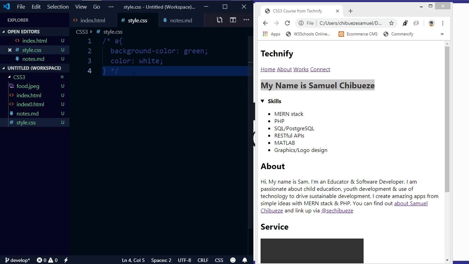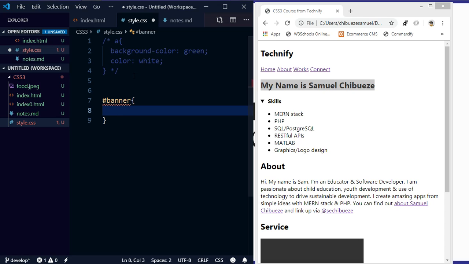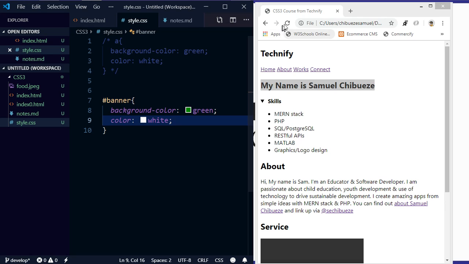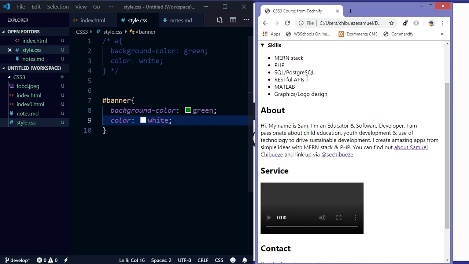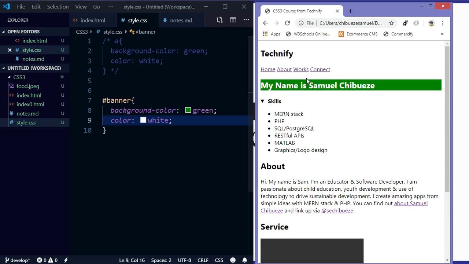The way we select IDs is we use the pound sign, which is hash, and then the name of the ID, in this case banner. So I've selected that element. Now I want to style it. Let's copy this style, giving it a background of green and a color of white. When we save and reload, you can see that element has that style applied.